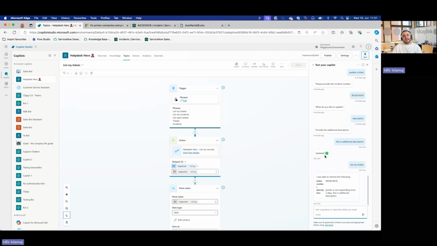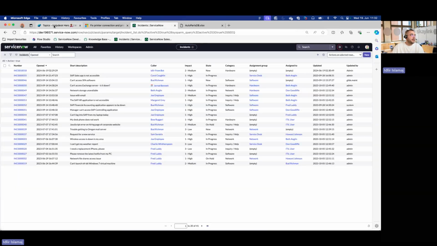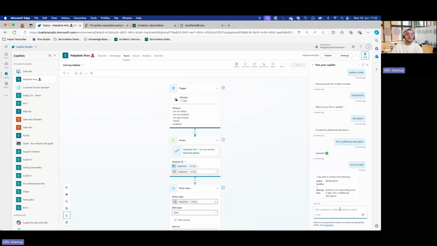Good. And let me see if I have to actually show something else in here for you. I think that was it, right? So that was it about the help desk hero. The updates over here are visible, so the ticket is up, and then you can even, let's say, change other information. As I mentioned, this is up to you how you do it.